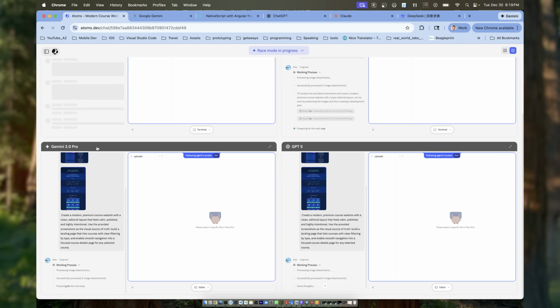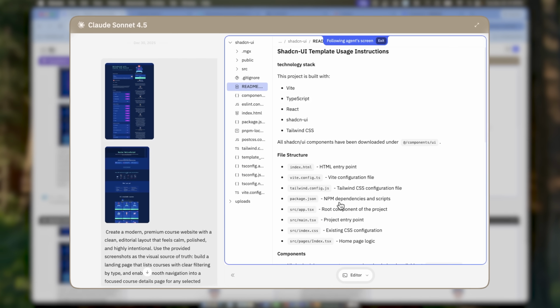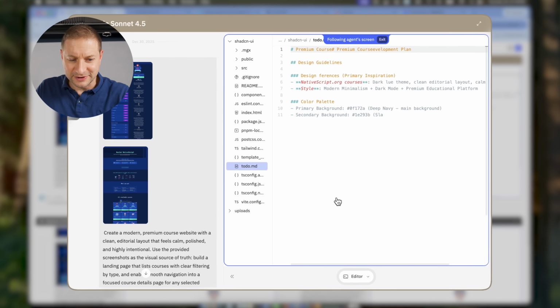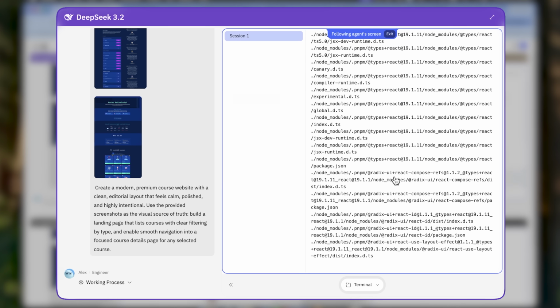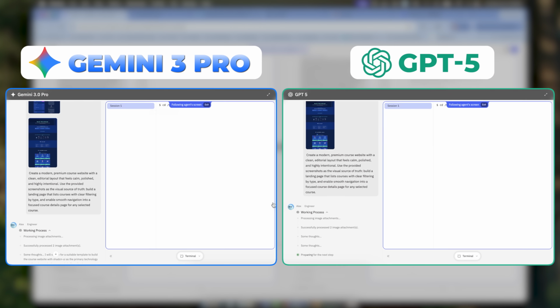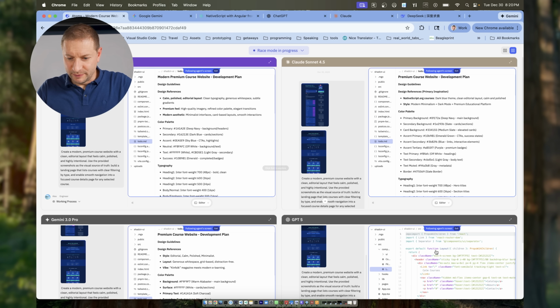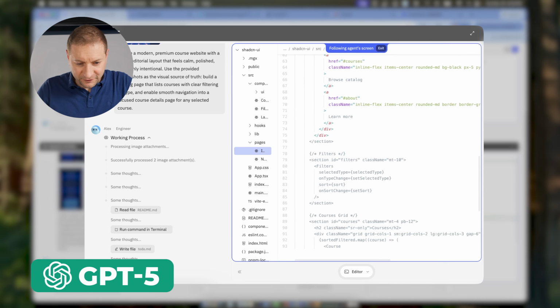So far, I'm not seeing much work being done. Oh, looks like Claude Sonnet got started first. It already has a file and folder structure. It started writing code. Now DeepSeek is pretty cool. DeepSeek is starting out with some architecture first. Gemini 3 and GPT-5 don't have anything yet. Maybe that's a good sign. I don't know. Yes, look at them go. GPT-5 already has a bunch of files. I wonder what they're using here as the framework.